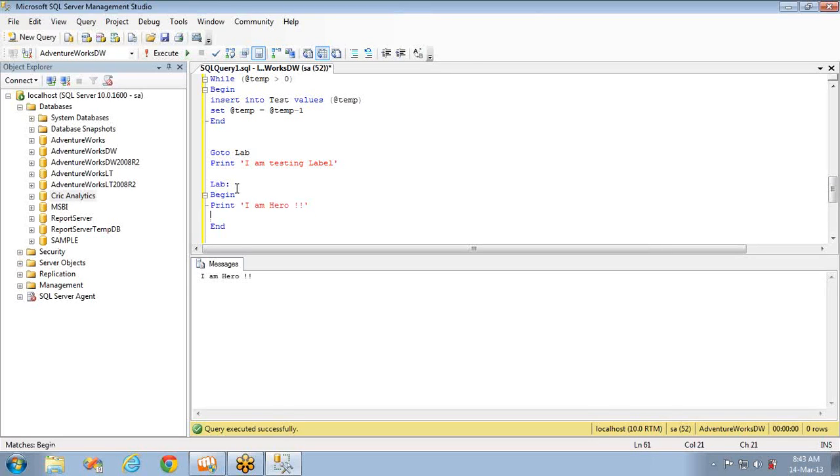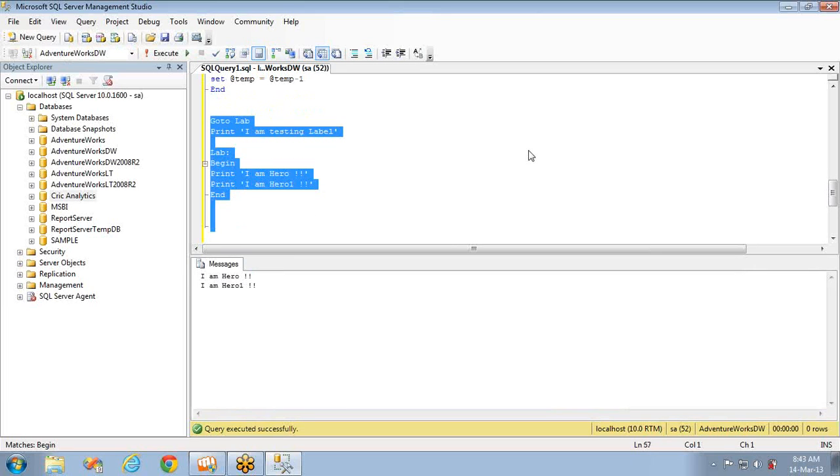So let me take one more, I am hero 1 and so on. If I execute this, it will go to the label and it will be executed. The execution path will jump into that. After reaching the GOTO, it will search for this label, and once it finds it here, the execution path will continue from here. So the code that is in the middle will be skipped.